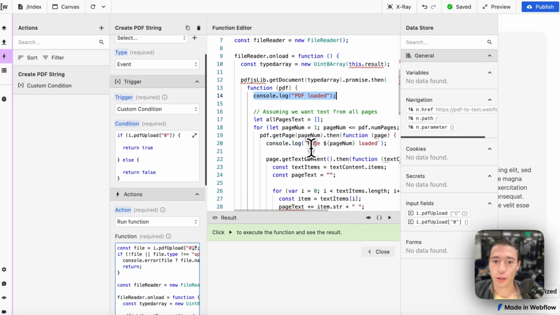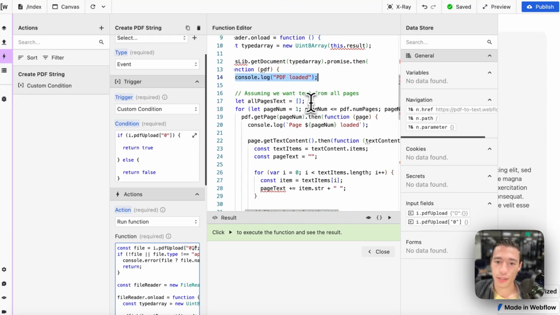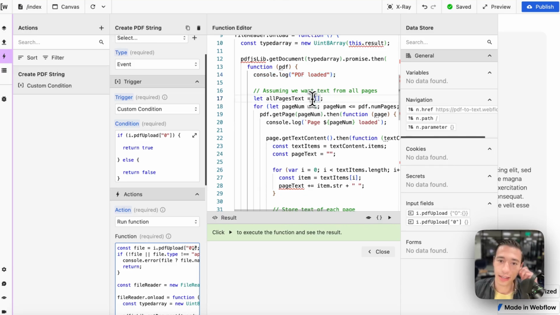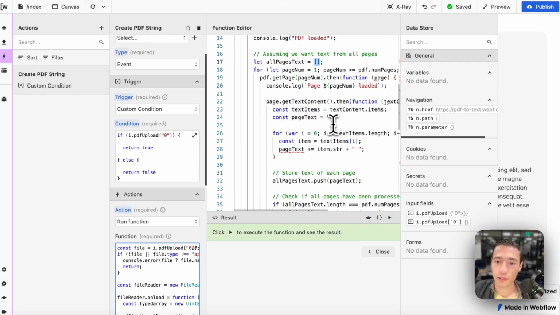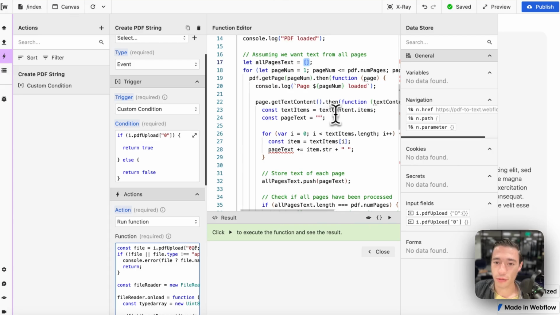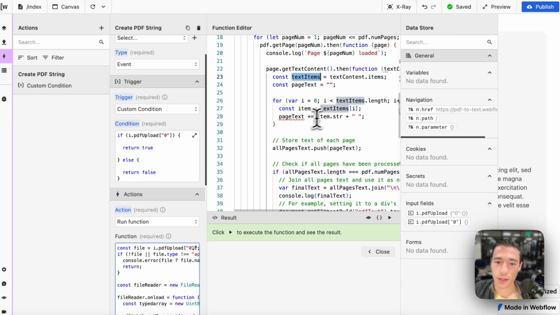Console log PDF loaded, and we're going to assume we have all pages. let allPagesText, and then we'll just add an empty array. Okay, and page.getTextContent, then function. Okay, we do textItems. That seems good. We don't need to correct anything here.